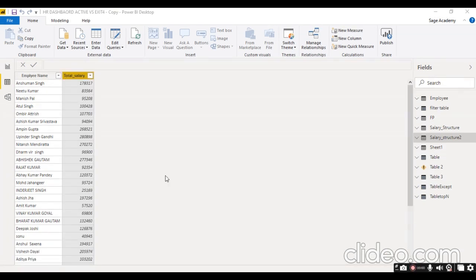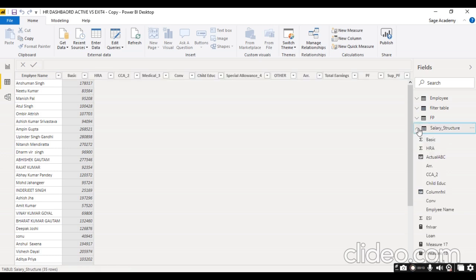After the grouping process, I come back to the Power BI session, and if I see the tables, there are two tables. This table contains only two columns, the employee name and the total salary. The salary structure is the main table.